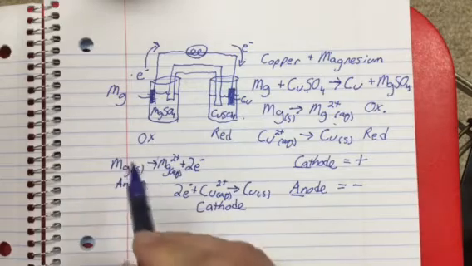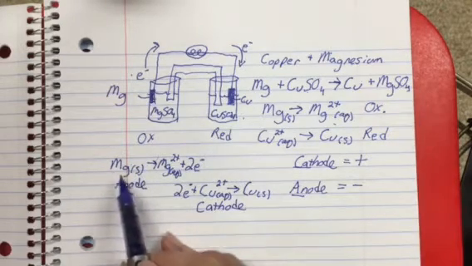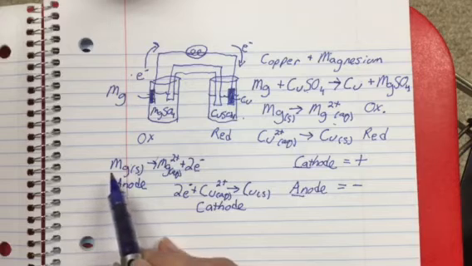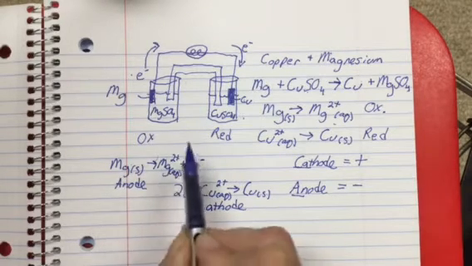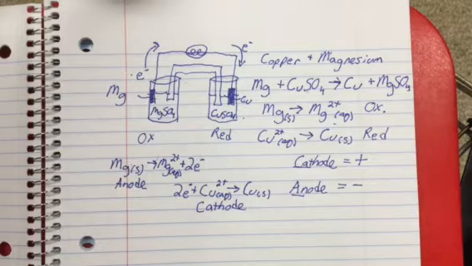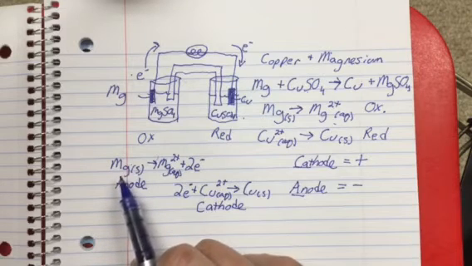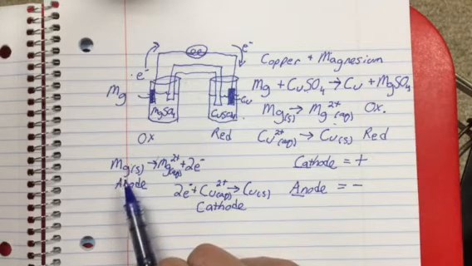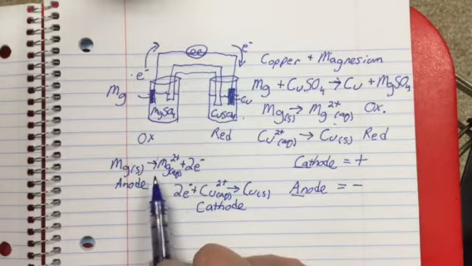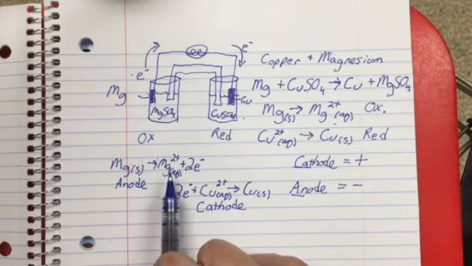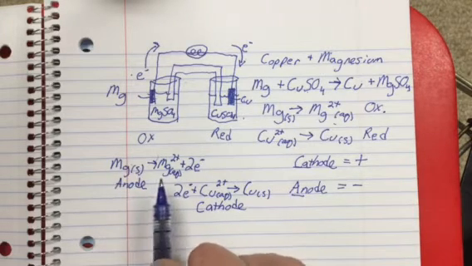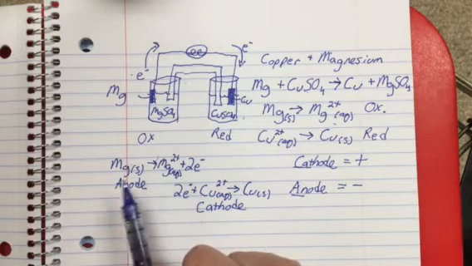What was the other question I asked? Oh, what's it going to look like? And we looked at that a couple times already. On the anode, on the oxidation side, you're always going to see solid metal turn into a solution. You guys have heard the word oxidation before, referring to things like rust and the crud on copper pennies. Well, it's when you take a solid metal, nice metal that is usually what we want, and we make it all cruddy, turn it into a salt, an ionic compound that usually isn't what we want. When a metal oxidizes, it goes from copper to that copper garbage that you see all over your pennies.